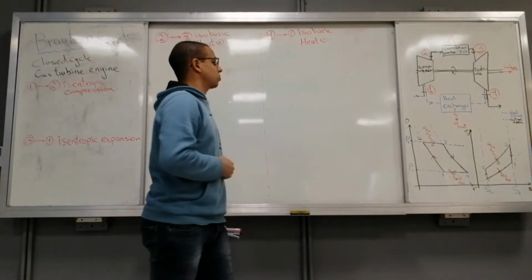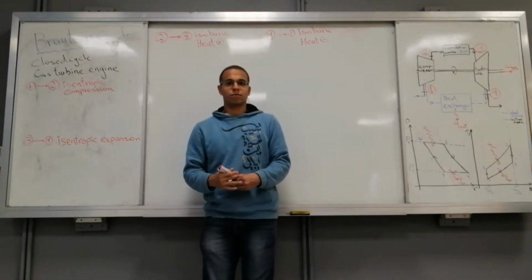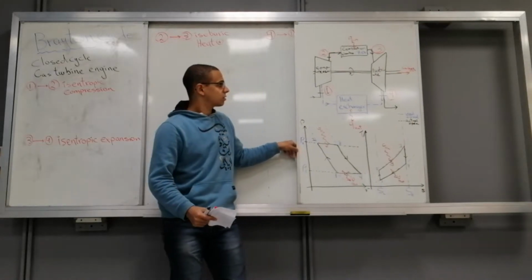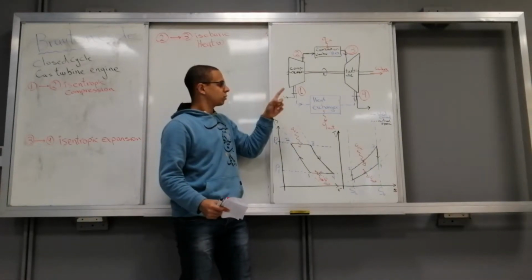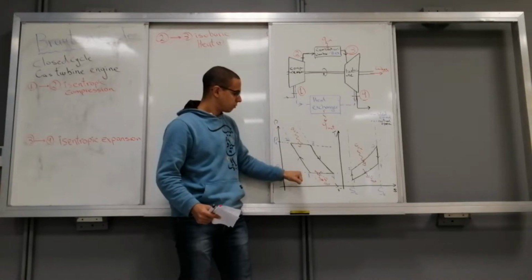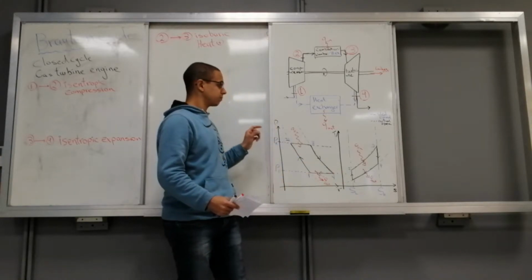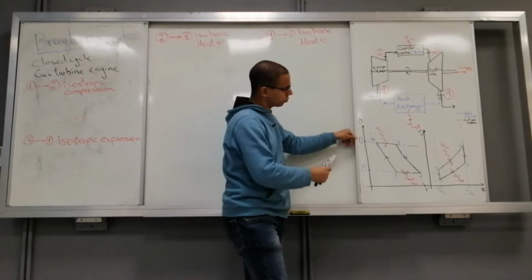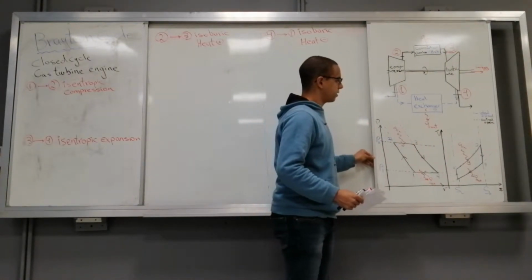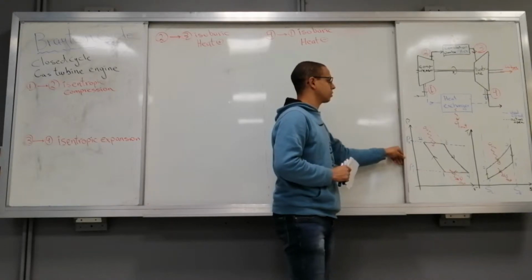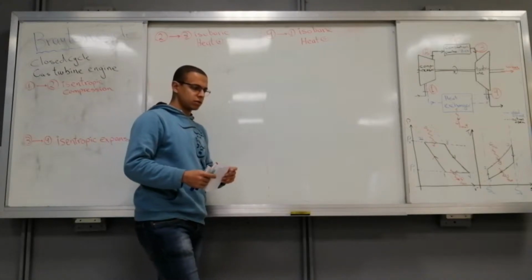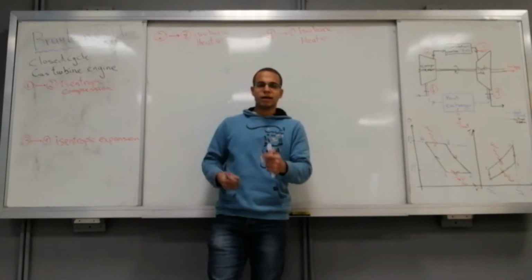Okay, last video we have been discussing the Brayton cycle, the ideal one. We have discussed the difference between the open actual one and the closed ideal one. We have drawn these pictures ourselves last video and knew how to depict these states and write them on the graphic side. In this video, we will do the energy analysis for the cycle itself.